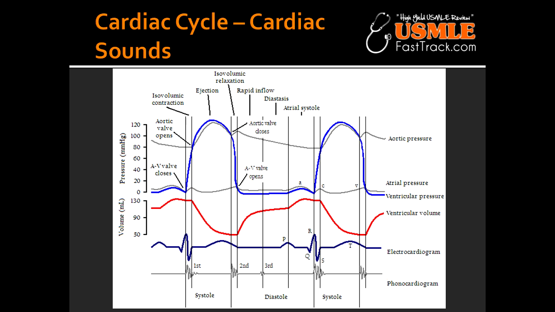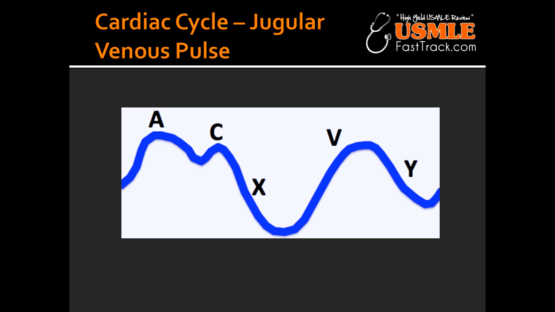What is the S4 heart sound? S4 heart sound is the atrial kick, which happens in late diastole due to high atrial pressure. What is a condition in which you would have the S4? S4 can happen in ventricular hypertrophy because in this, the left atrium must push hard against a stiff left ventricle wall.